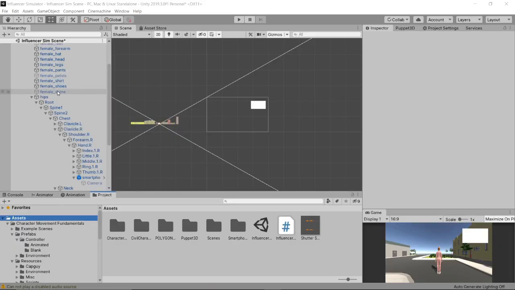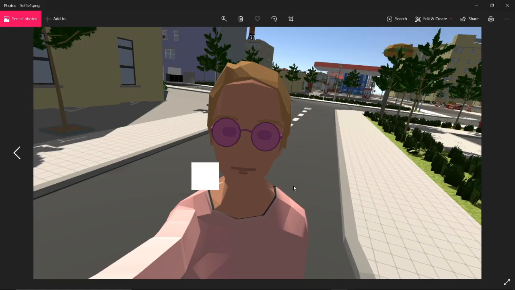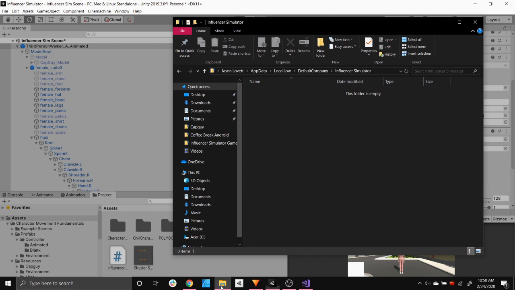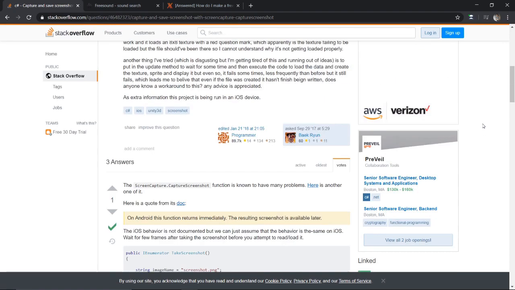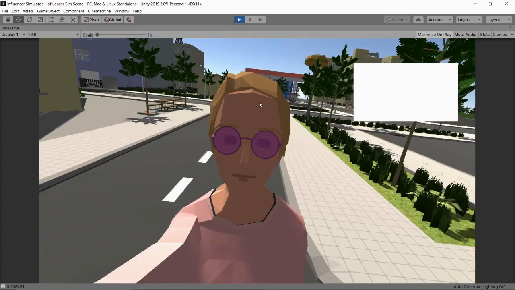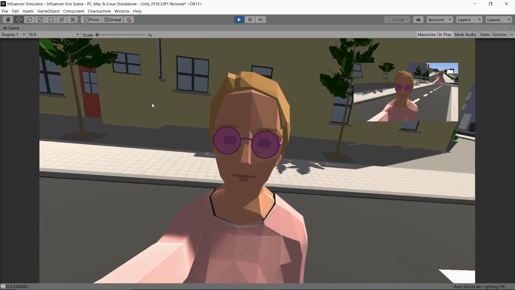Basically, the main confusion I had was that when you save the files in the editor, they go to your root folder instead of your application persistent data path, which is usually where on a build they will save the files to. So doing some Googling, I found a quick script I threw in that allows me to take photos as well as saves it to file and previews the picture in the game.